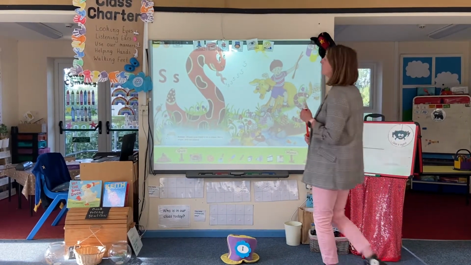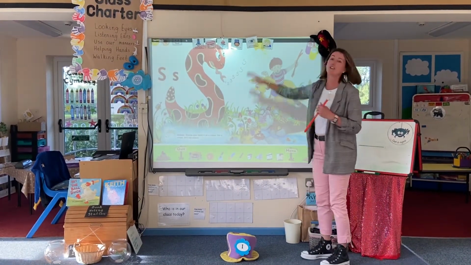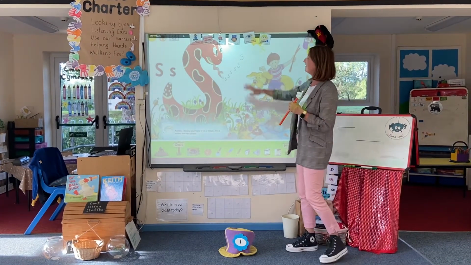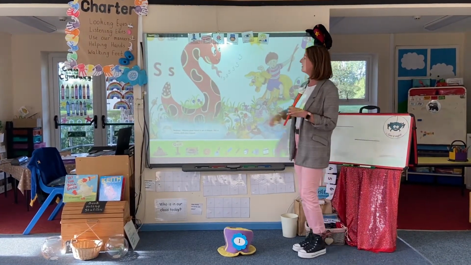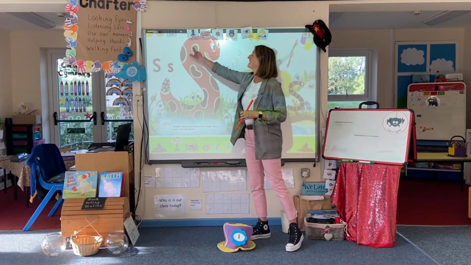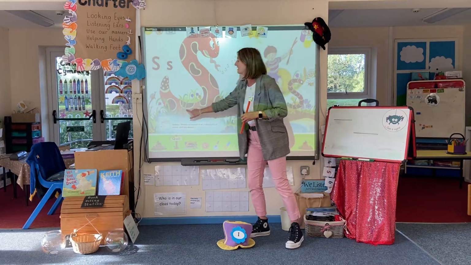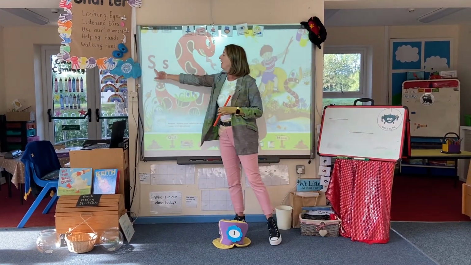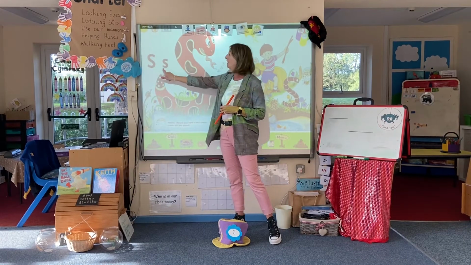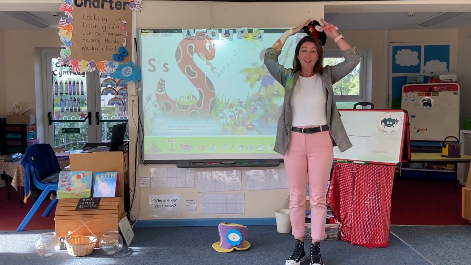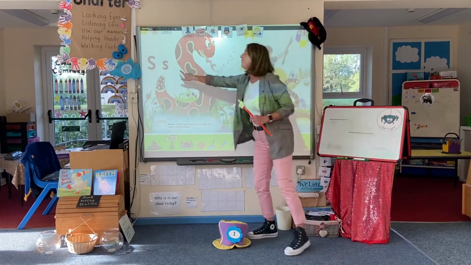So what we would do, we would start with this screen. Jolly Phonics is the scheme we follow. We would look at this screen first and I'd say to the children, this is a sound we're going to learn today. And then they would all copy me and we would look at the letter. We've got the capital and the lowercase, and I would introduce the words capital and lowercase.